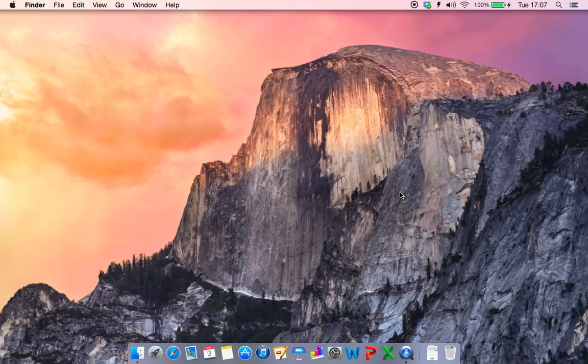One thing that I want to mention is that in terms of requirements, you can still run OS X Yosemite on the same Macs that you could run Mavericks and Mountain Lion on. If your Mac can run Mountain Lion natively, not with the hack, what's it called, ML Post Factor, if it can run Mountain Lion natively, Mavericks natively, it can run Yosemite. And iOS 8 is supported on the iPhone 4S and higher, iPad 2 and higher.